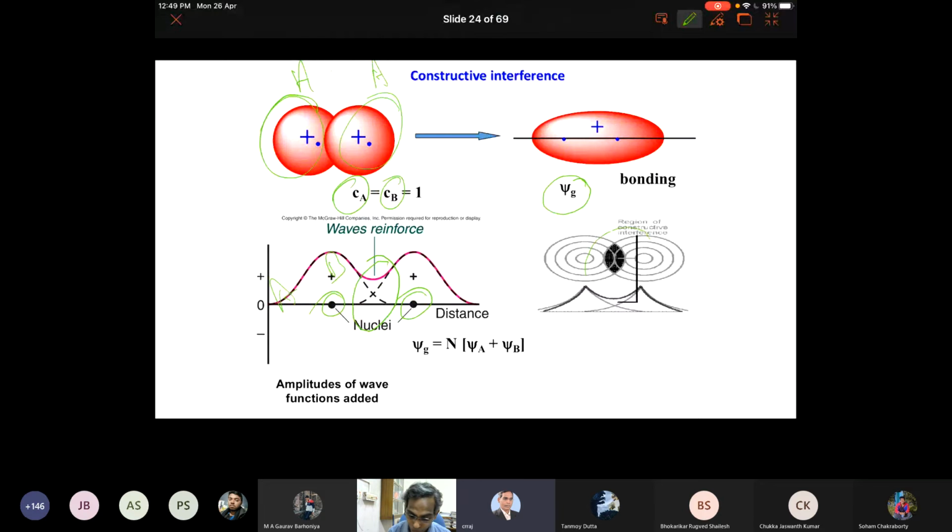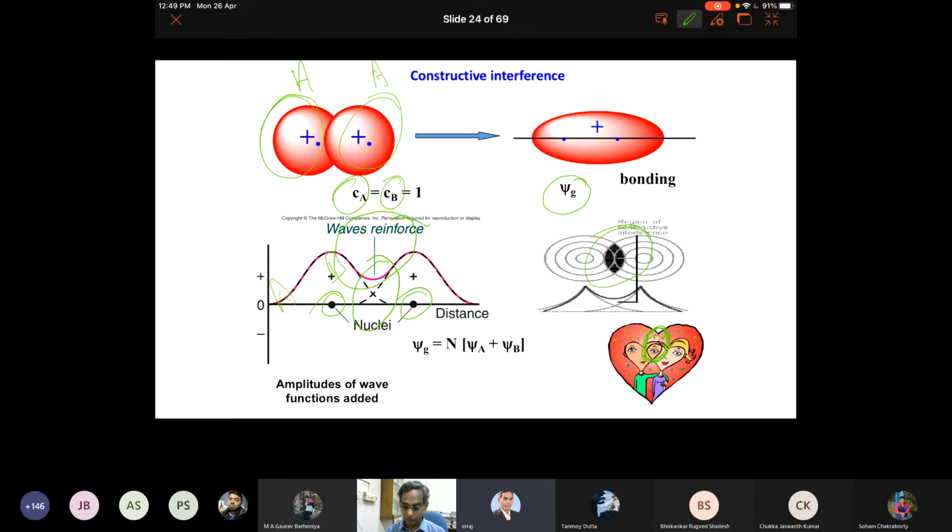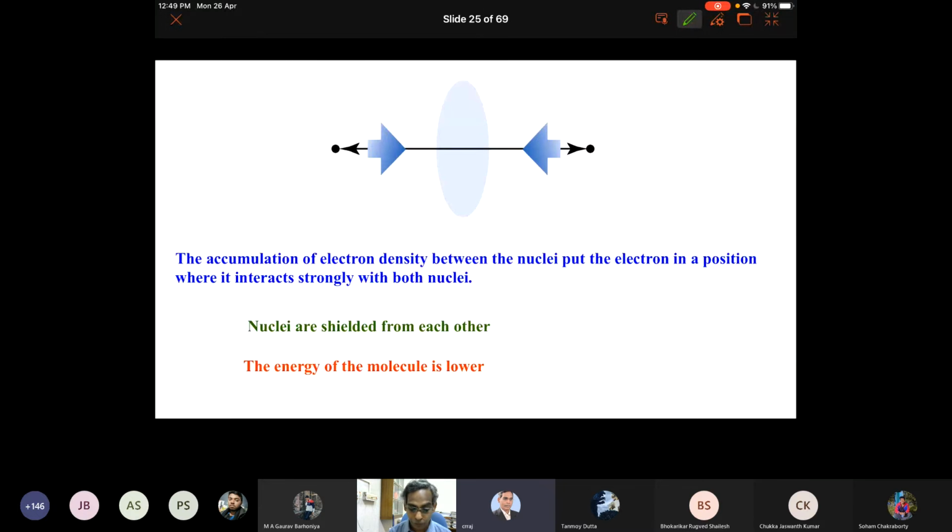Now, this is another pictorial representation. Your Atkins textbook has this. This is a funny picture: two atoms come together and now they are sharing a single electron. I hope you understand. This is to help you understand how bonding comes into the picture. Now these two are inseparable due to the wave reinforcement, or effective overlap between the two atomic orbitals, what we call the linear combination of atomic orbitals. Another way of representing it.